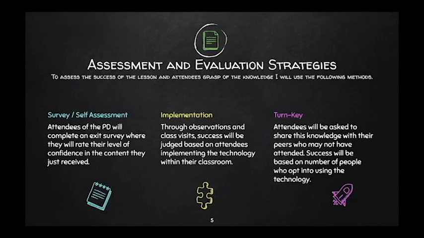To assess how successful this lesson is going to be, we're doing this in 3 ways. The first is that we are conducting a survey and a self-assessment at the end of the lesson, where we're going to ask the attendees to really rate the lesson and how the PD workshop was for them, as well as how they can implement this tool into their classes.